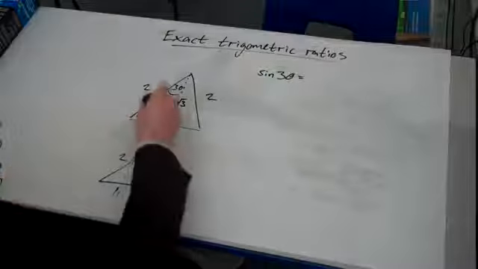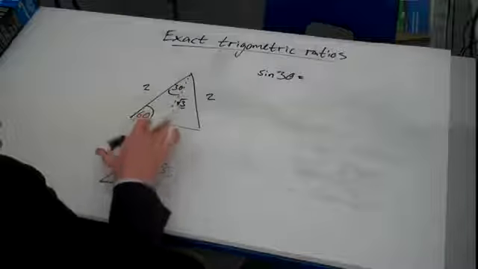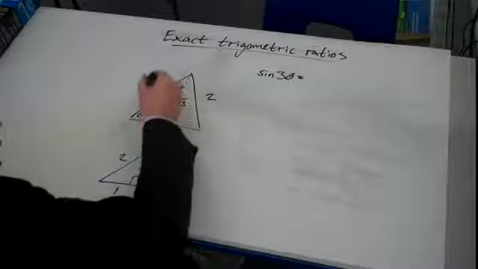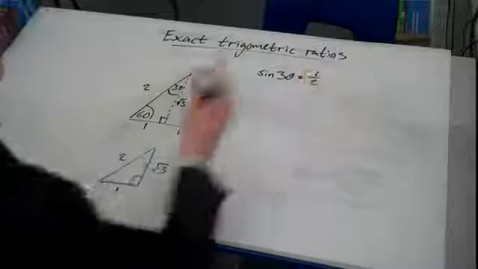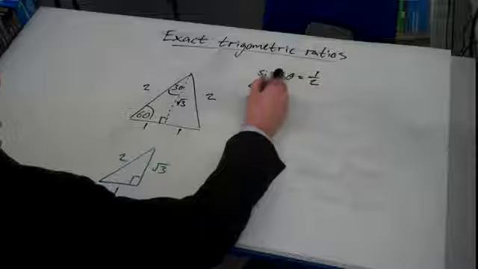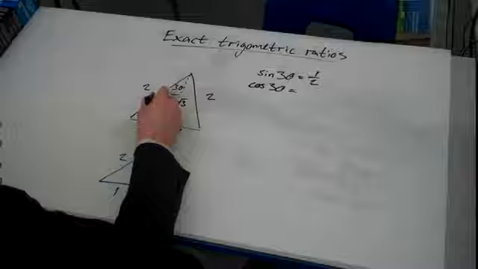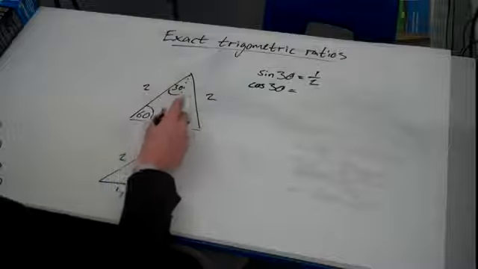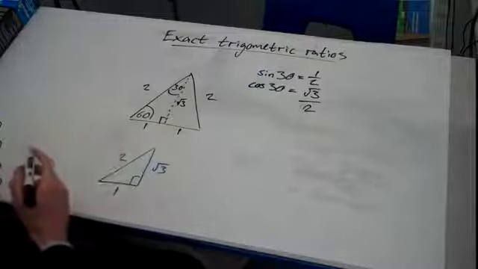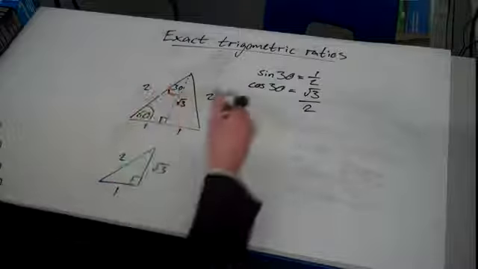We can look at sine 30, and we know that sine 30 is opposite over hypotenuse, so rather than putting 2 there, why don't we put it as 1 and 1? Make it simpler. So sine 30, opposite over hypotenuse, is a half. And we can do that for all the other ratios. So you can do it for cos 30. Cos 30 is adjacent over hypotenuse. So the adjacent side is the square root of 3. The hypotenuse is 2. So that's adjacent over hypotenuse if we're considering the 30 degree angle.